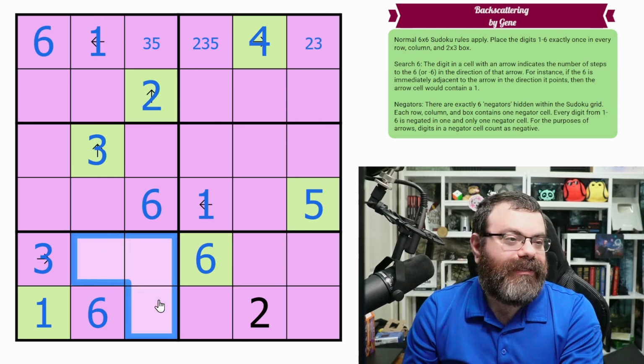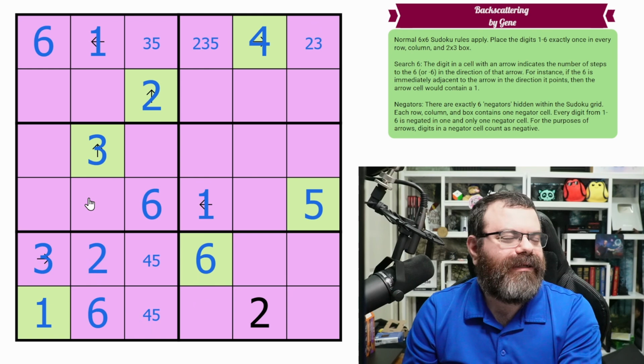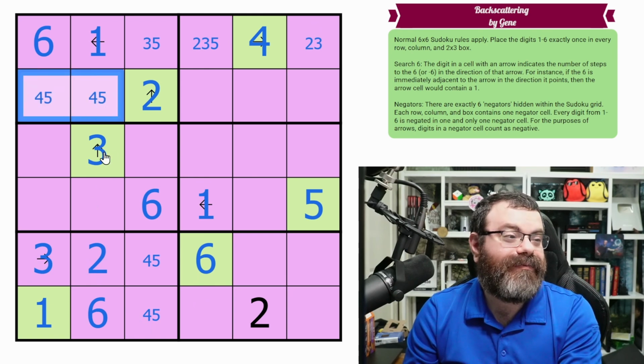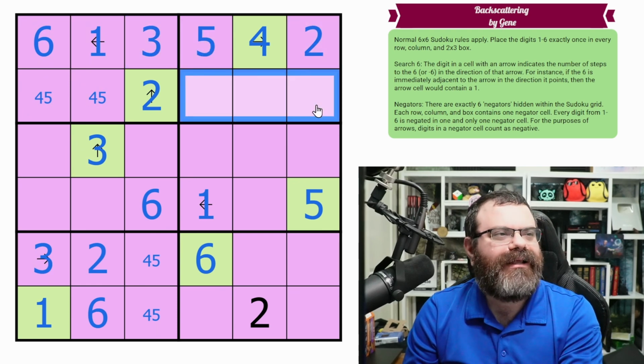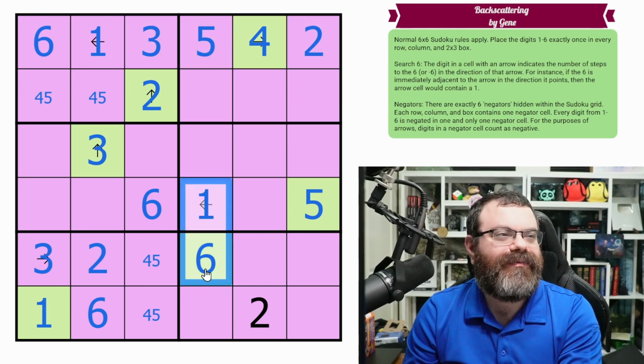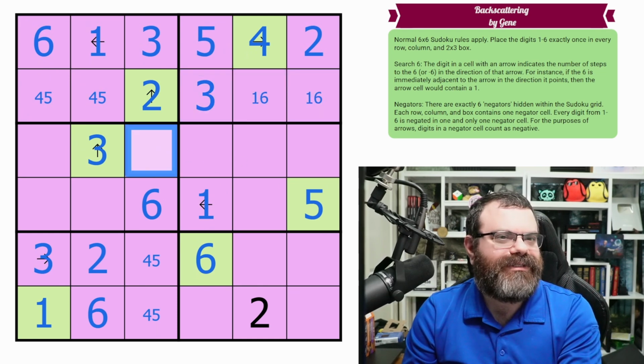What are we doing here? Let's just fill, oh, the 2 looks down, putting the 2 here. And then let's fill a 4, 5 pair here. Anything easy to look at? We need 3, 4, 5 here. These both can't be 3. Oh yeah, these 3s look up. That places this 3, placing 2 and 5. These are just 1, 3, 6. The 1, 6 looks up, putting a 3, and this is 1, 6. This digit is known, it's a 1.